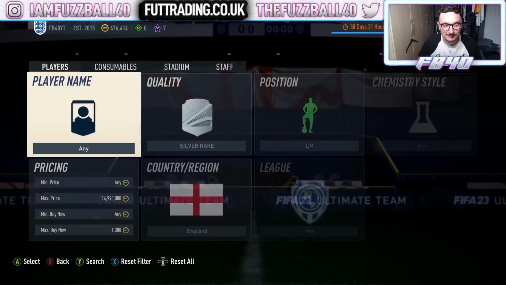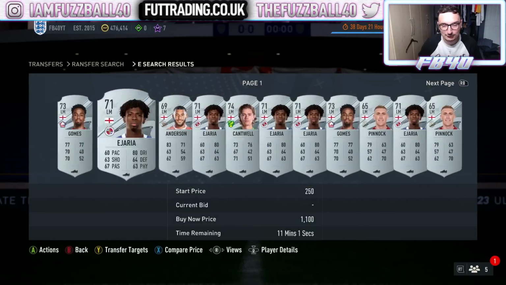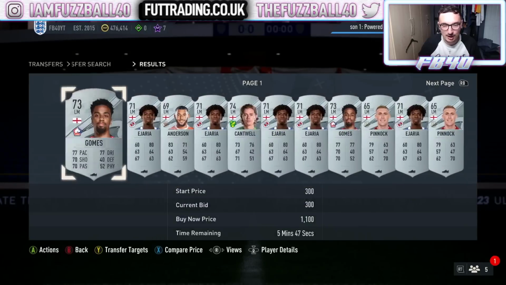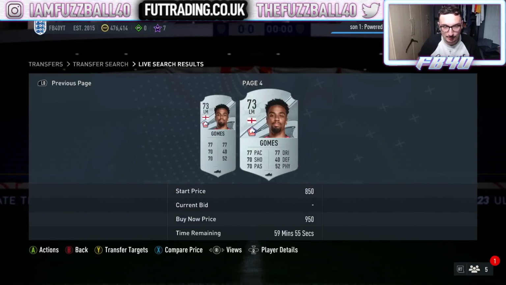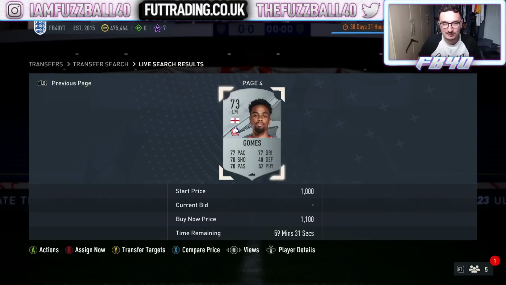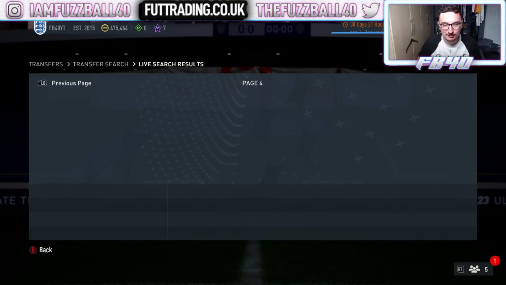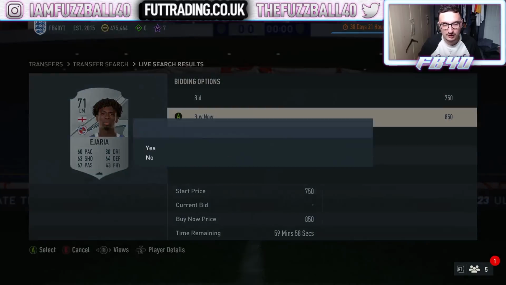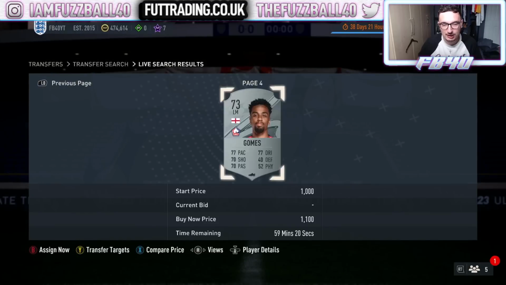For silver rare left mid England, right? 1,300 coins. All you've got to do is find the minimum, which is 1,100, and snipe below that. And they'll pop. You can see they're popping. Because no matter what happens, people just dismiss silvers left, right, and centre. And the amount of times I'm sitting here chilling on silvers, and in a space of 20 minutes, I'll pick up 50 of these silvers. They just pop really, really easily, no trouble.